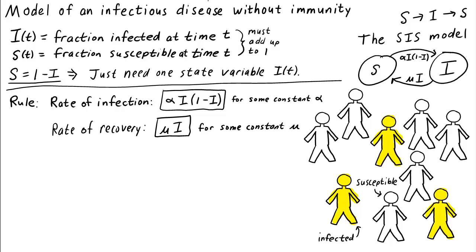To finish specifying our model, we need to put this all together to write down a rule for how the state variable changes. We'll write down a continuous dynamical system model, or a differential equation, so that the change in the state variable i is di/dt. And then we just add the effect of the two transitions that we've developed. In one case, we have a transition from s to i, which occurs at the rate of infection.